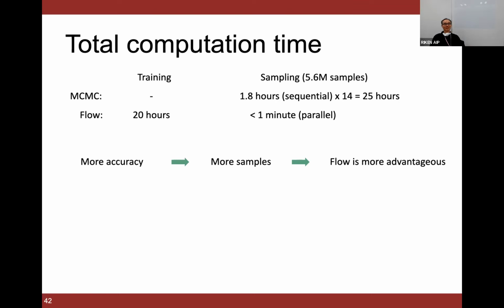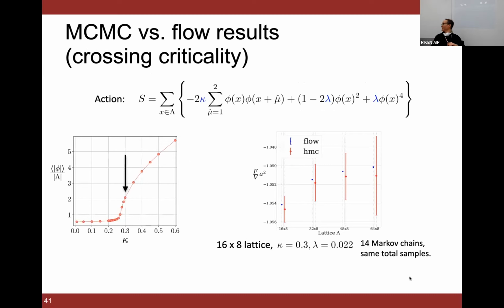Yes, memory. If we compare with MCMC sampling, it's a huge difference. Did you use a huge model in this experiment? It depends on the lattice size. Basically, the lattice size should be increased. We actually computed a 64 times 8 lattice, and I don't recall the details, but we use more complex models with more layers, basically as much as our cluster computer allows. Okay, thank you very much.